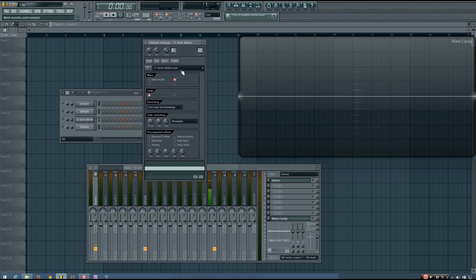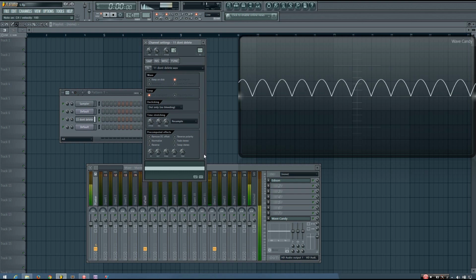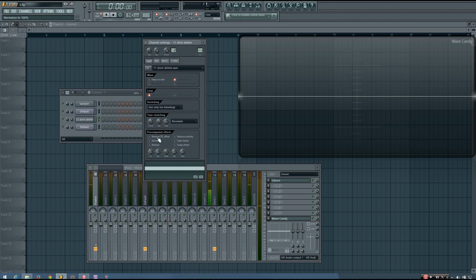If you go into the FL Studio sampler, you can see here I have the same waveform. And if I click to remove the DC offset, you can see in this little window, it brings it down. And you can see here, it will look the same as it did before when I centered it using the mixer or using the option in Citrus.